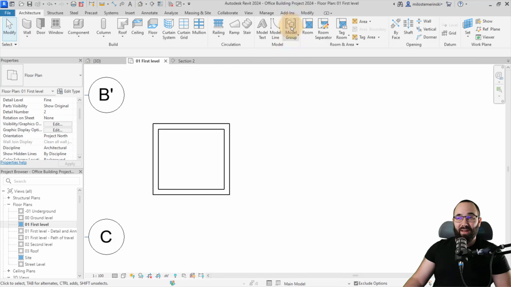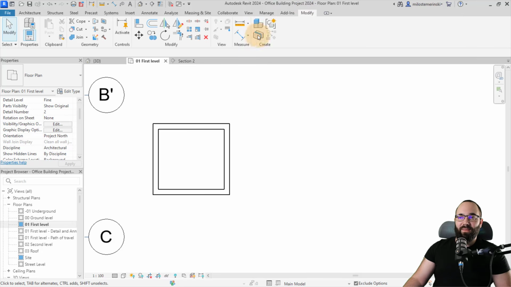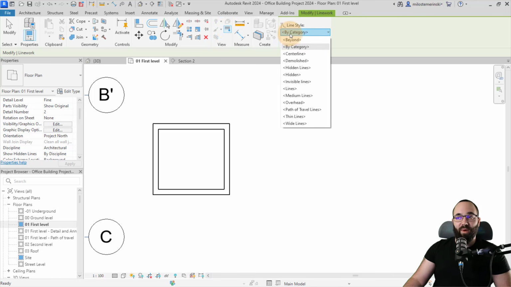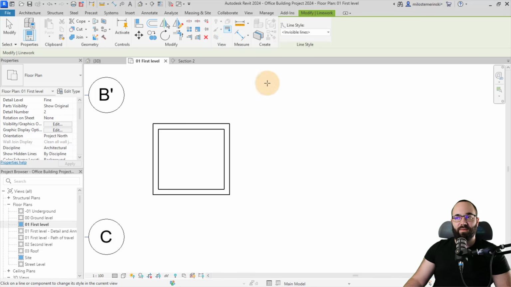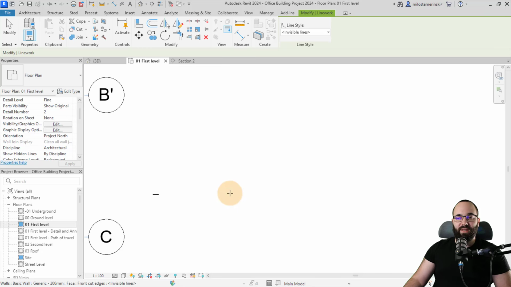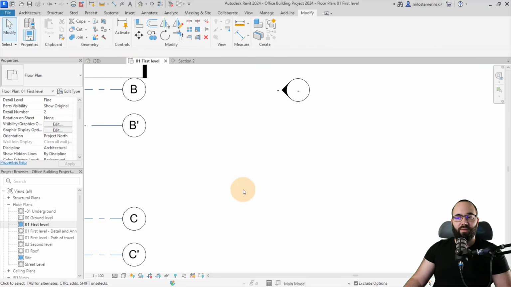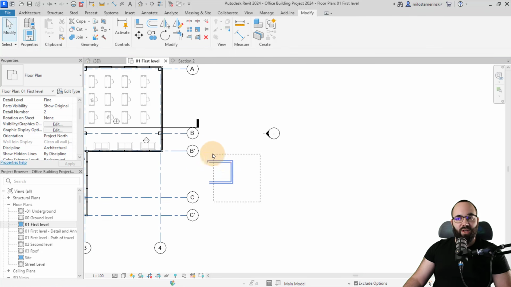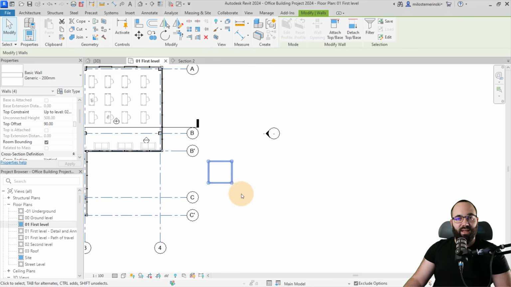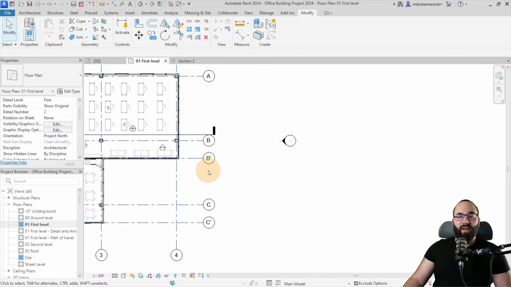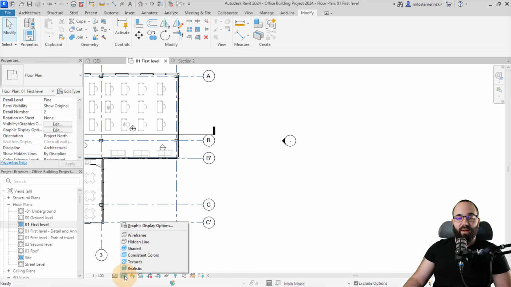Now let me just ungroup this, and I'm going to show you another very bad way to hide things in Revit. So here, if I go to the Modify tab and then go to the Linework tool, we actually have the ability to use invisible lines. So I can actually use invisible lines and turn this completely invisible. So this is not going to appear over here at all, and we actually have to select it to see if it's there.